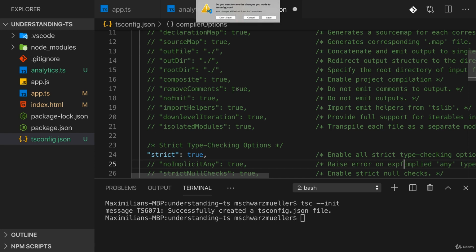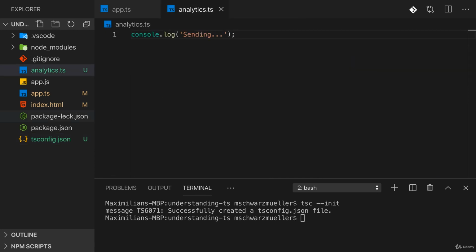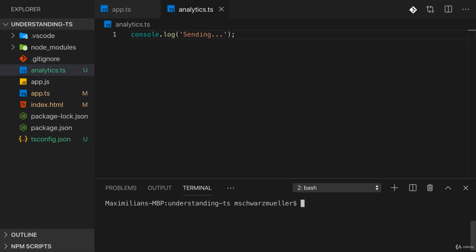For the moment, let's just close this file here, and let's see what this gives us. Because what it does give us is that we can now run just tsc like this without pointing at a specific file. And what this will do is it will tell TypeScript to go ahead and compile all TypeScript files, so all .ts files, it can find in this project.